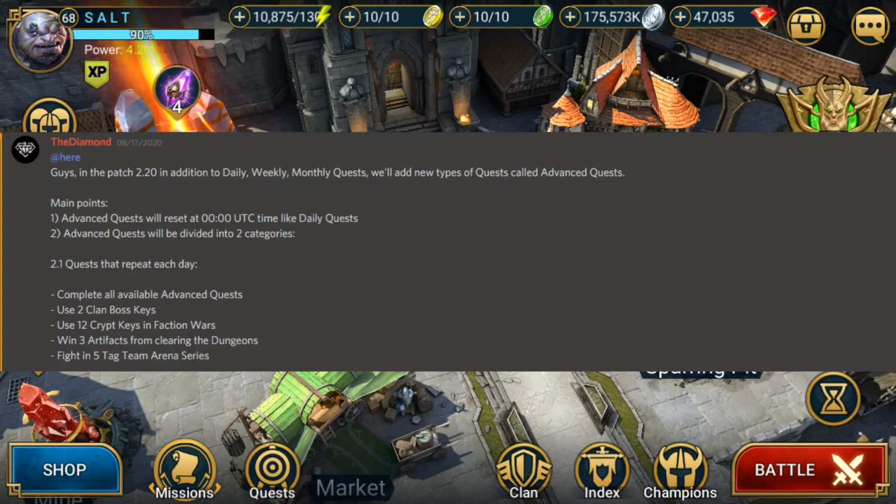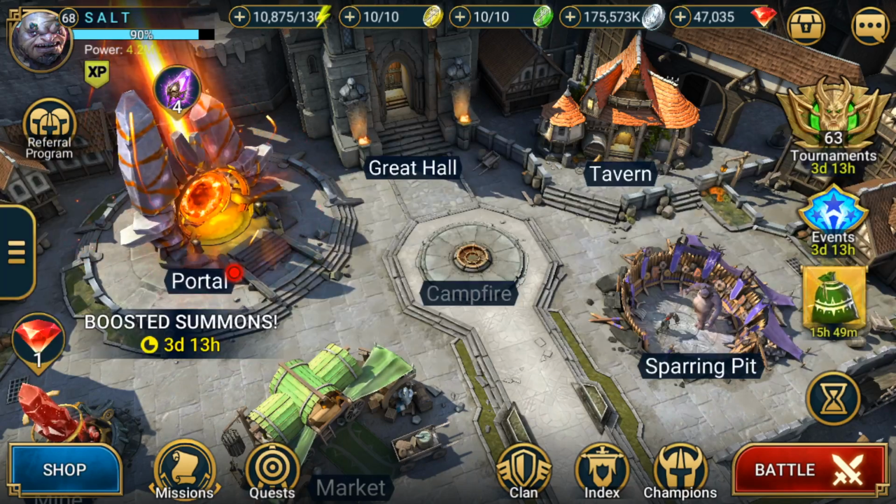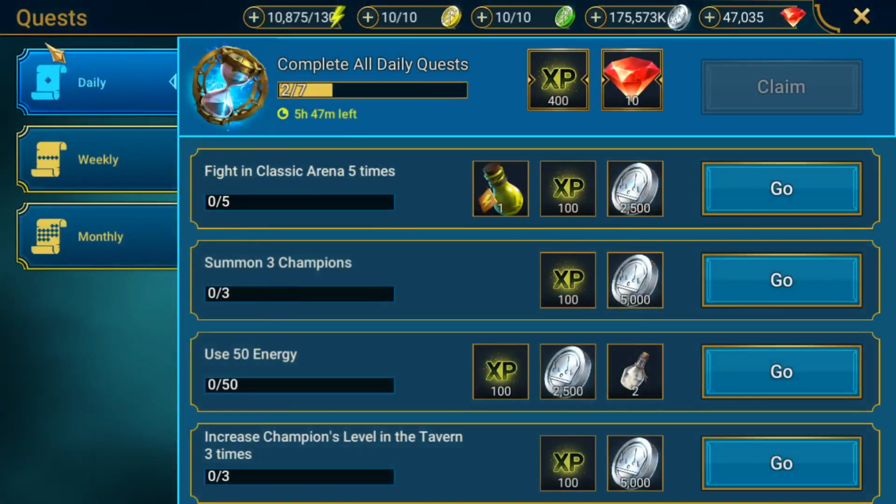And number 2, Advanced Quests will be divided into 2 categories. So category number 1 right here are quests that repeat each day. So these are going to be consistent every single day. You are going to see these in your Advanced Quest log, and they are going to be very similar to the daily quests. So Advanced Quests will actually be added to this menu right here, where you have your daily, weekly, and monthly quests right here. And just like the daily quests, all of these are the same.